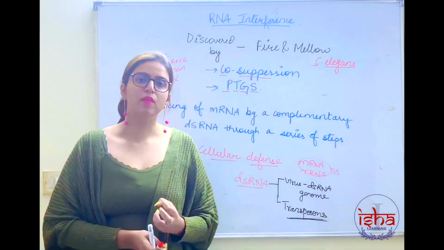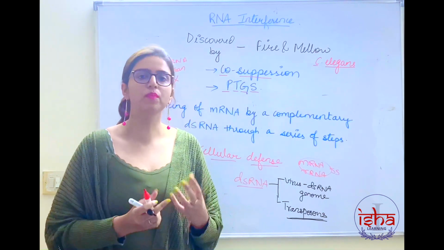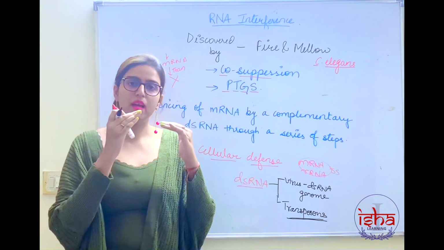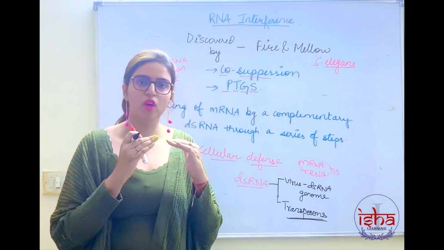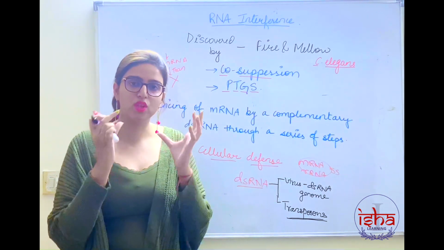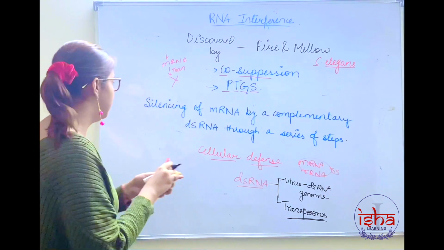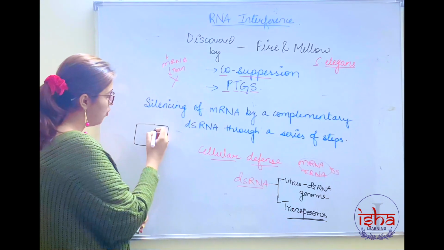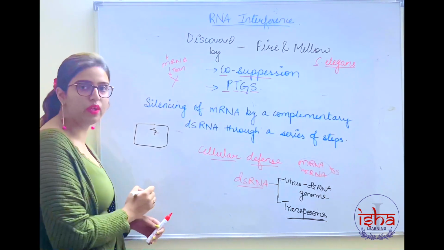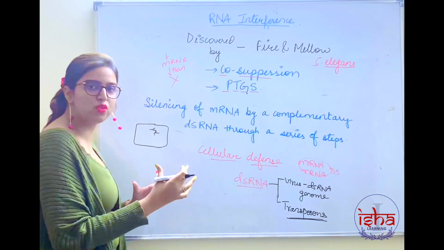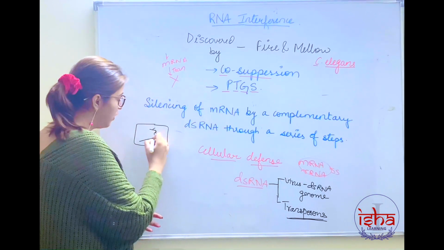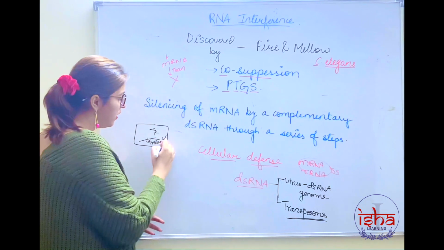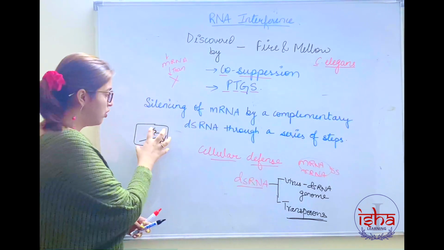As soon as the double-stranded RNA comes, our system tries to cut down the mRNA. Why? Because if the mRNA is blocked, the protein will not form and the virus infection will not spread. Let's say this is a cell. Now a virus genome is detected in the cell. So what my system is going to do is try to block the mRNA and protein formation in this cell. So there is no protein formation in the cell. This cell will not grow.